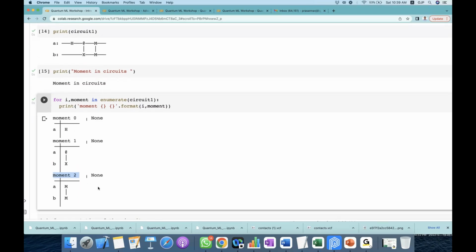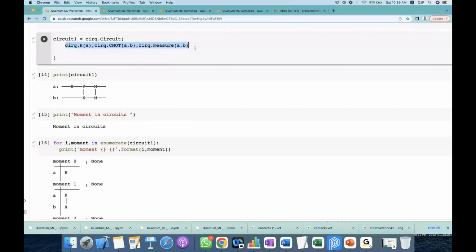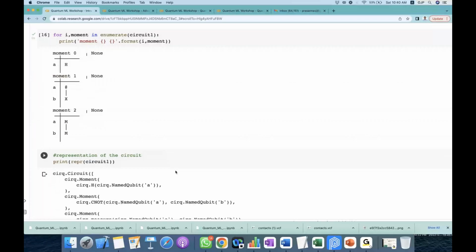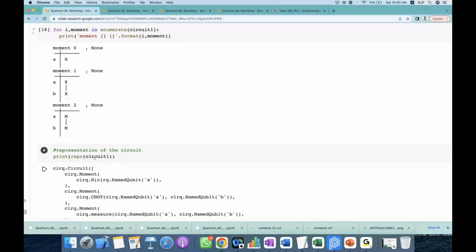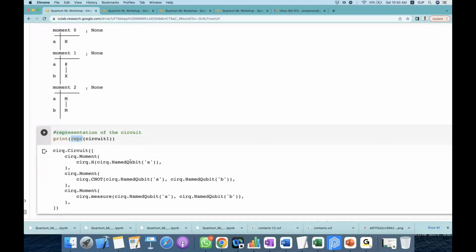Now the same circuit I'm going to tweak a little bit. Apart from moments, you also have something called a representation of a circuit. Using the representation of a circuit, you can display the details like this, like what happens in the moment.